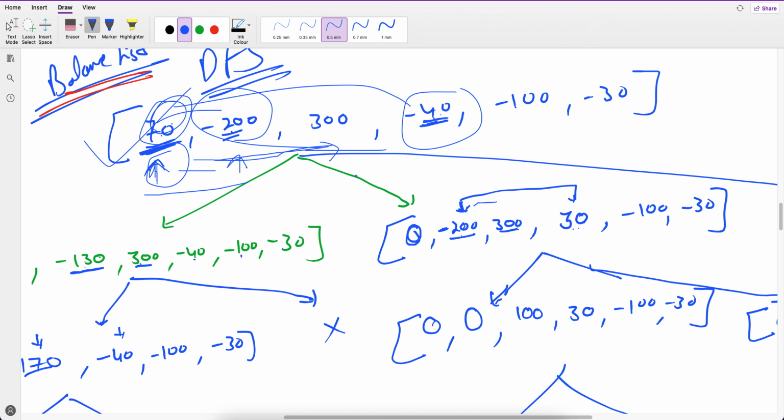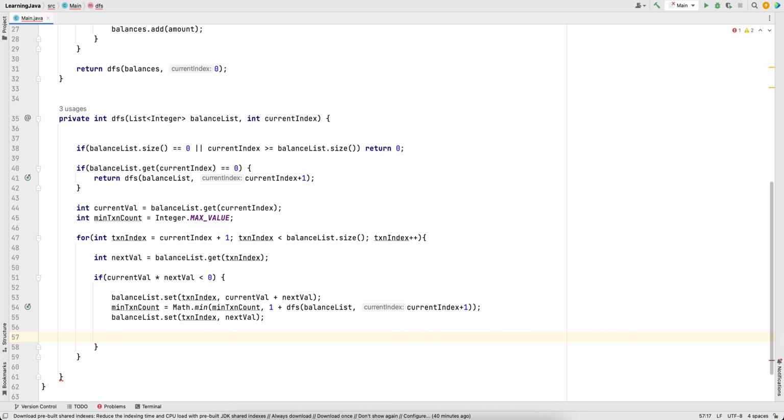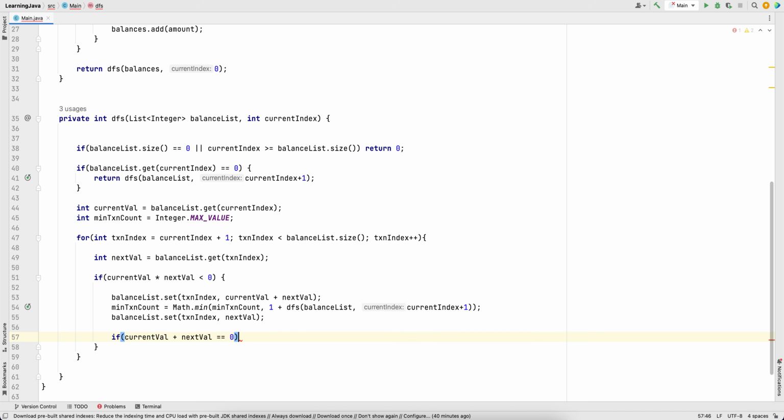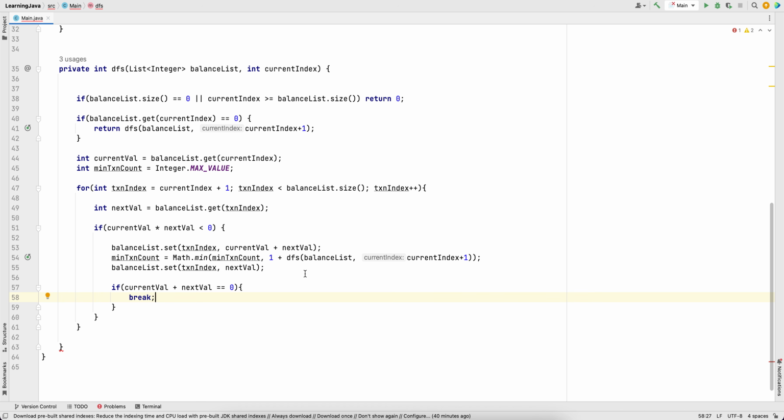And one thing is, if I get a perfect match, let's say 40 and minus 40, where this is my current value and this is my next value, this is considered a perfect match, then I don't have to try more combinations. So that's where I wanted to skip. If current value plus next value equals 0, I don't want to check more combinations, because it is the best case scenario, and here I will just return the minimum transaction count.